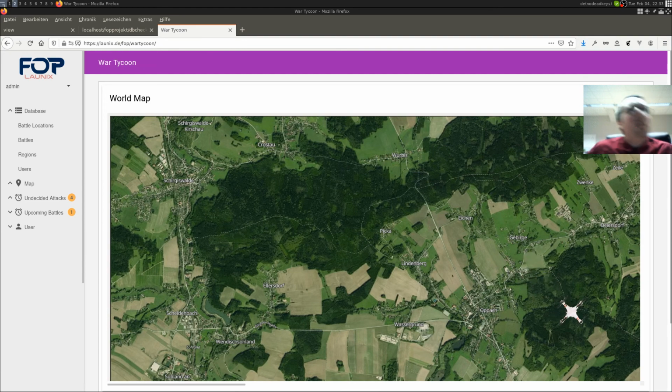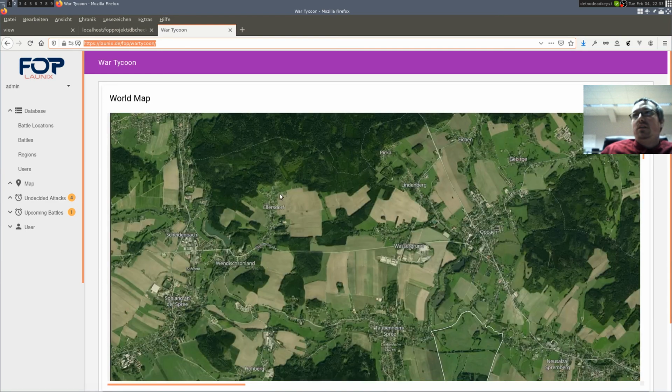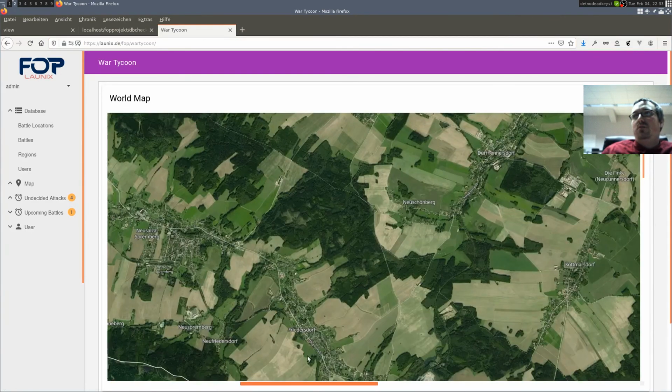And now I want to answer some questions that came up in the stream. The framework I'm using is FOP, feature-oriented programming. It is a code generator, and it is creating PHP code according to a description.